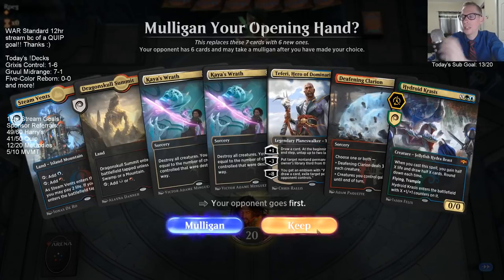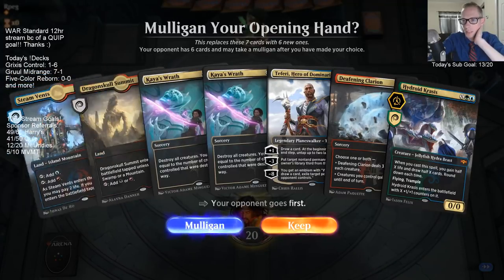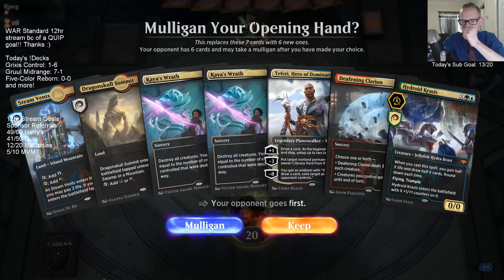So we need white mana here. I mean, I love having Deafening Clarion, but we need white mana. We have more white mana than red mana. That's good that we have red mana. What do y'all think about this hand? I think we can keep this.